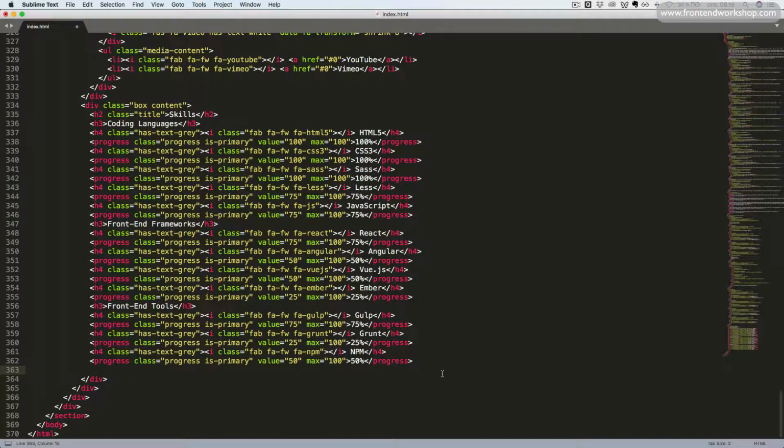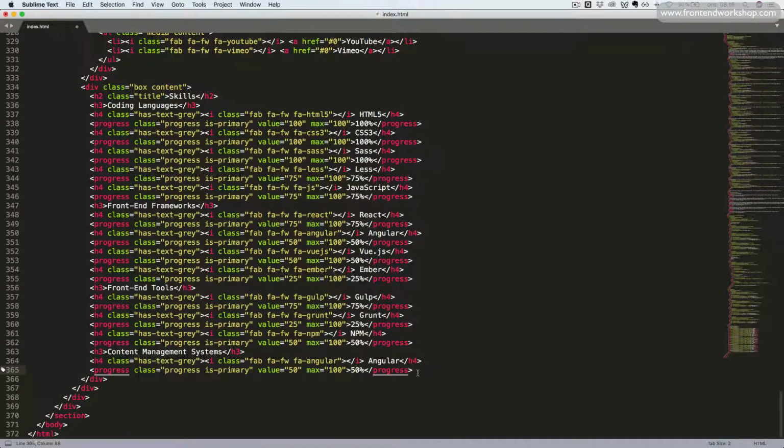Now for our final block here, we'll add the h3 heading element and the text content management systems, so CMS. The first one will be WordPress, with the 50% value.